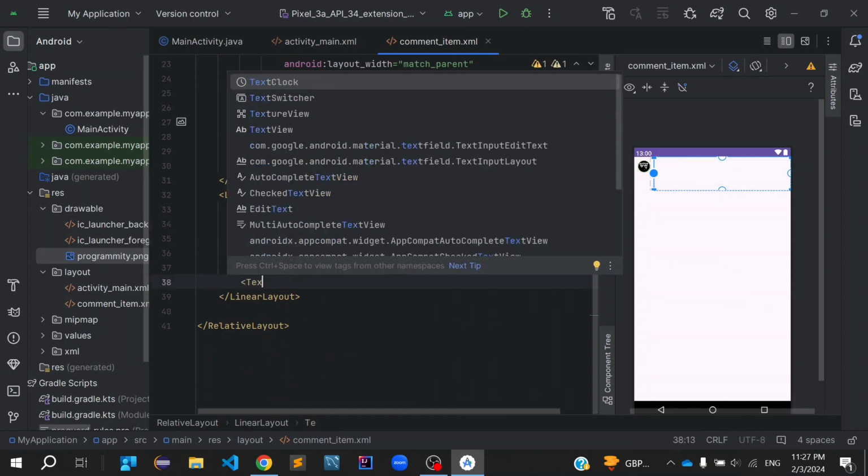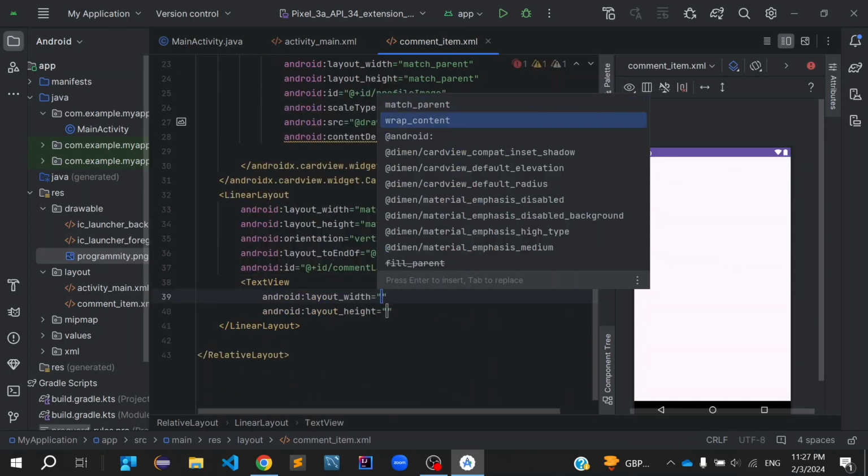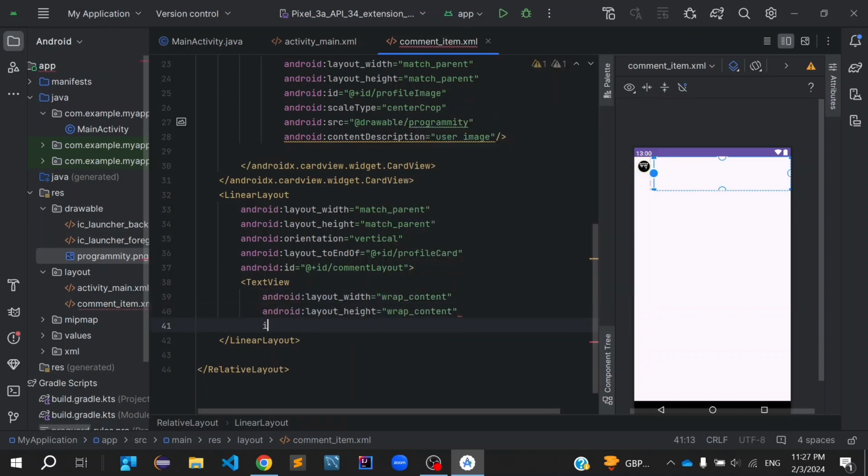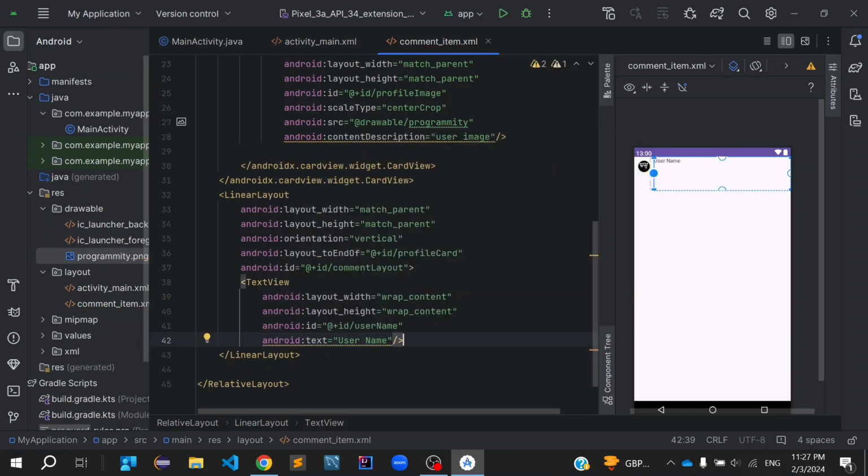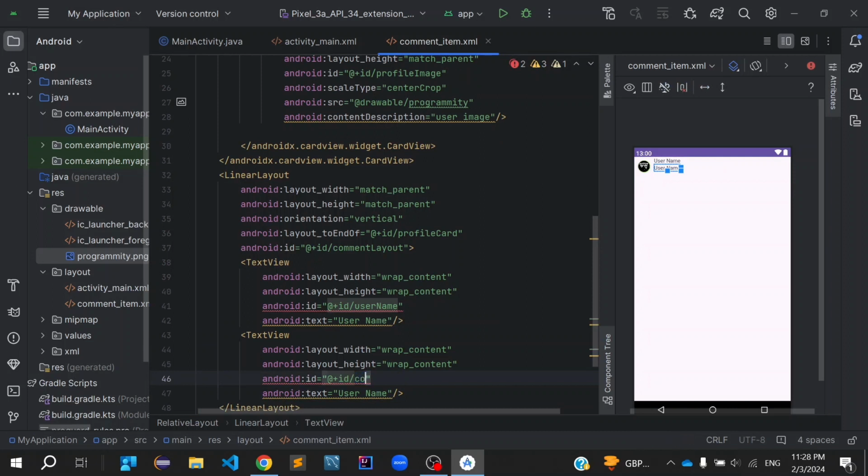And now after this we can add text views, user id and comment, with wrap content for layout width and height. The id will be username, and for the text you can pass username. Then you can copy and paste it, the same thing, but that will be used for the comment text view. So you can provide the id as comment, and height and width will be the same.